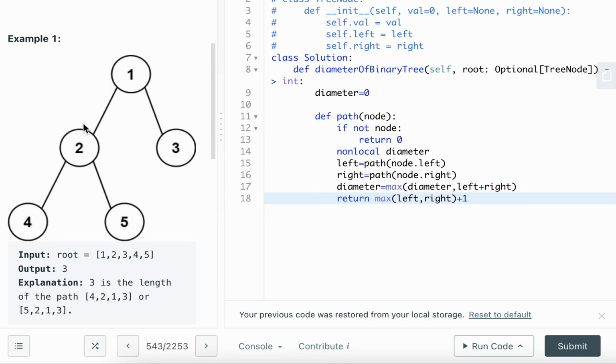Then you essentially want to call this function, passing the root as a parameter, to go through the left node and right node to calculate the max value, the diameter. And then what you want to return is the diameter.